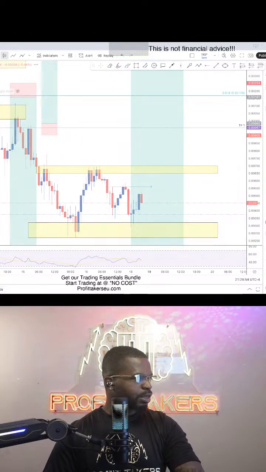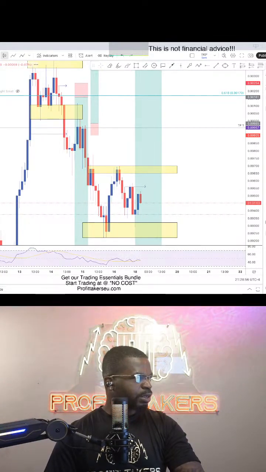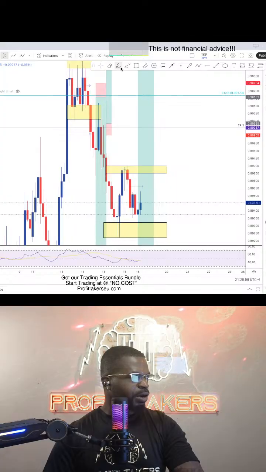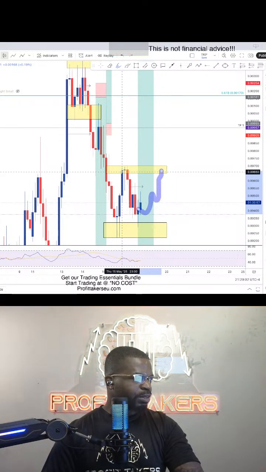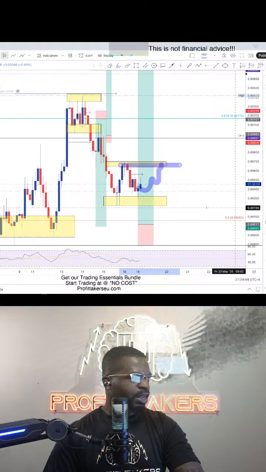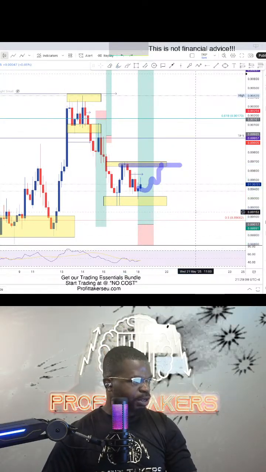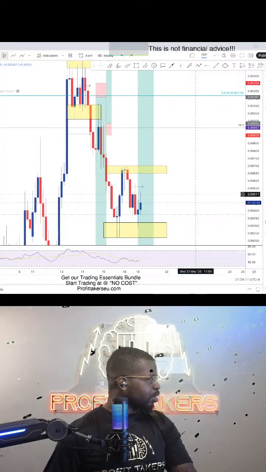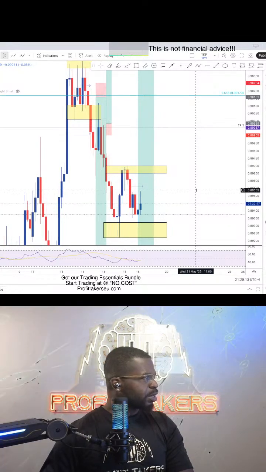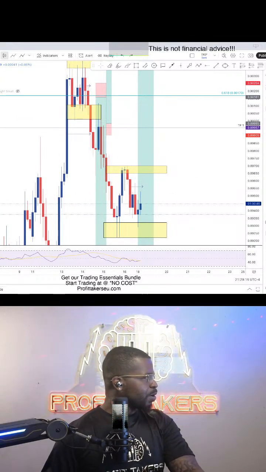So there is a good chance. What time frame was that? 2 hour. Yep, 2 hour and a 3 hour. So there's a good chance price can break above, retest this high within range, and if it holds, we'll see the continuation of that downtrend that we're looking for. So what I'm actually gonna do is take a look at that 3 hour area to see if I can add another entry.